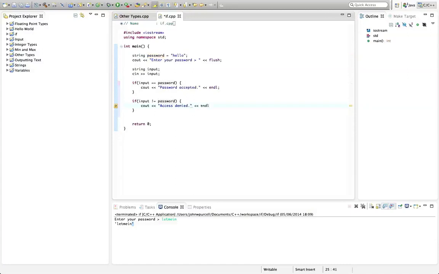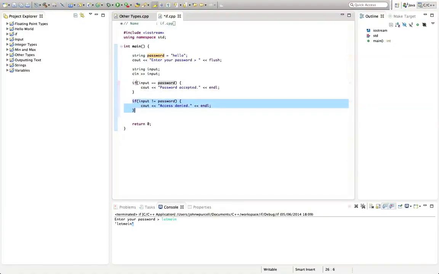and endl. So this if statement will execute the code you type between the curly brackets, however many lines you have here, if this condition is true. And this if statement here will only execute the code between the curly brackets if its condition is true, I should say, because if the input is not equal to the password, then input not equals password is true, and therefore this if statement will execute.